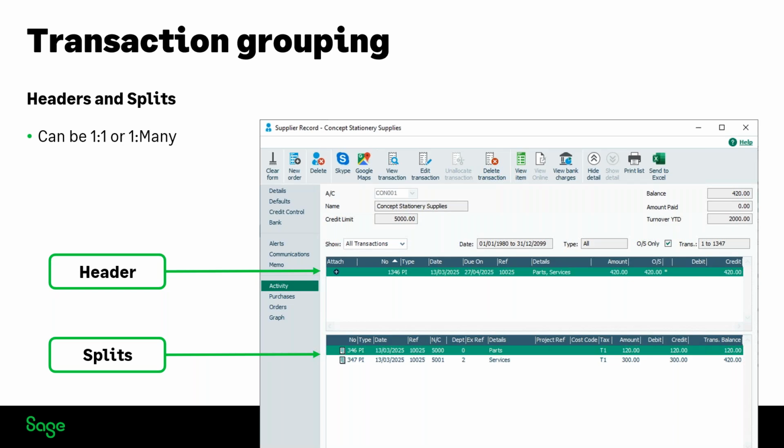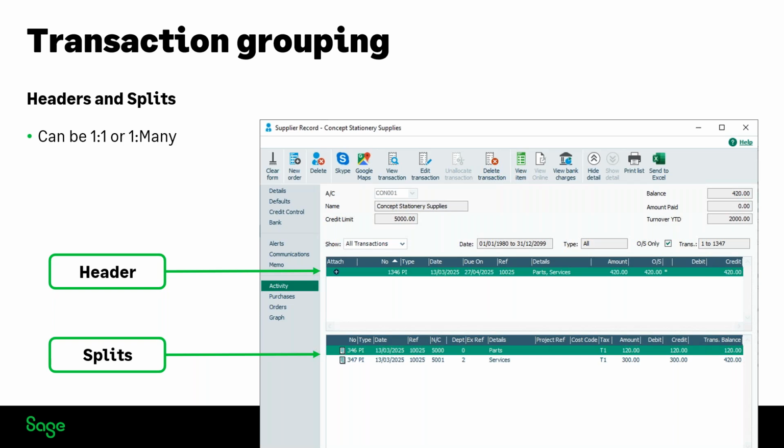So if you enter a customer invoice in invoicing, when it updates to the customer account, you'll have what you would term a header, giving you totals, etc. It'll still be showing as a transaction, just uses the first transaction number of the group of them. So that's what you would term the header. And the breakdown, the individual item lines, which is what appears in that bottom box, that's what you would refer to as the splits. So if you ever hear that terminology, that's what it refers to.